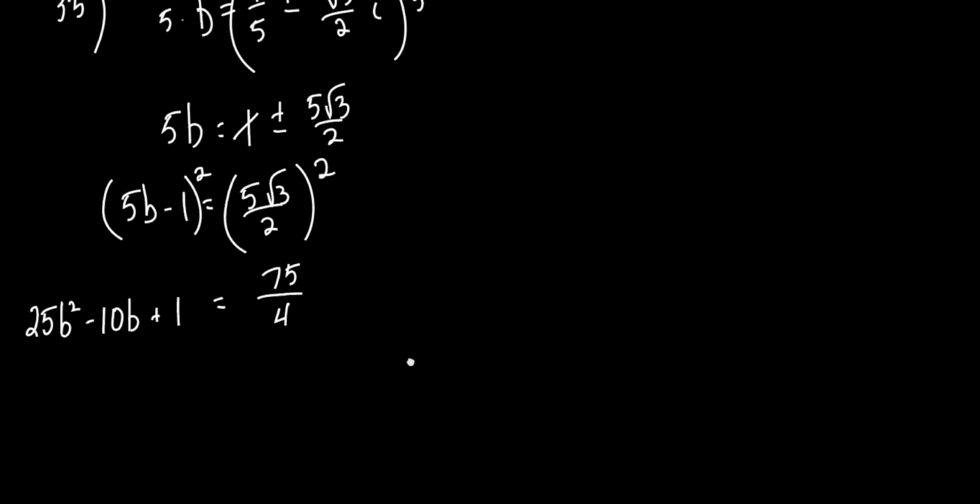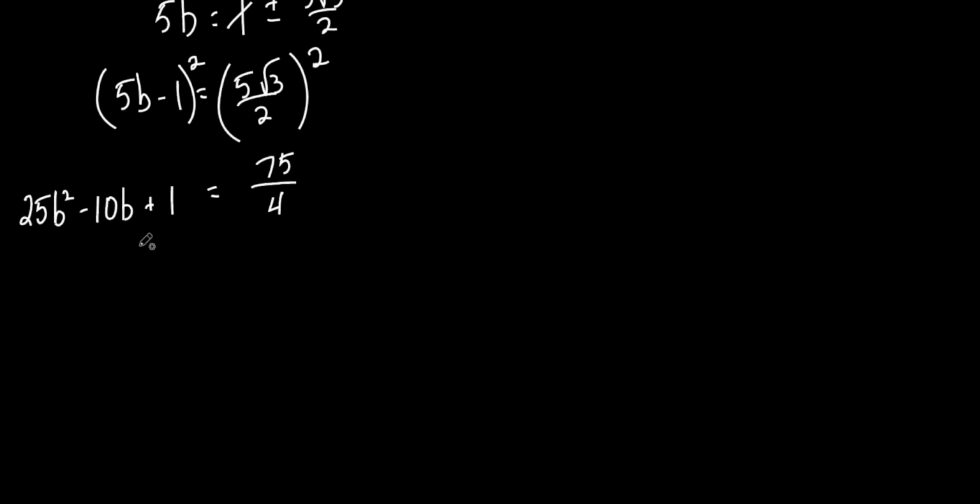That's kind of ugly, isn't it? It's not that bad. So, watch this. Let's do this right now. I'm going to subtract the 75 over 4. What do I want to make that 1? Make it a 4 over 4. Wouldn't that be a little bit easier? All right. So I'm going to subtract the 75 over 4. Do it to here. That becomes a 0. So now what do I get? I got 20.